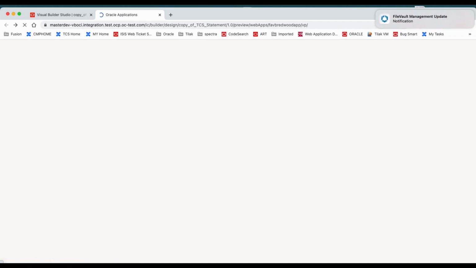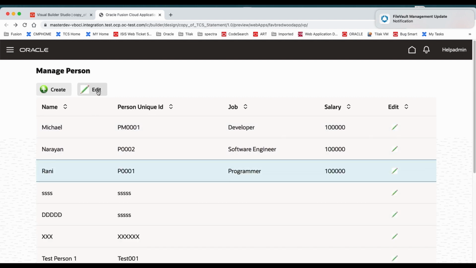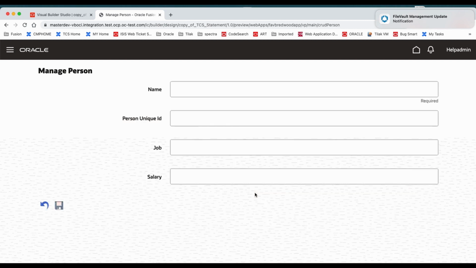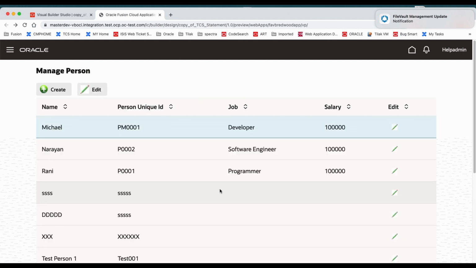When I refresh the page, the row is automatically selected, and that action ID variable is by default in the first row. Now you can change that, it doesn't make a difference. When you click, it is calling the manage person page, and there is nothing there because we have not done anything yet. So now we'll come back here. How will the whole thing be changed into an edit action rather than a create action?